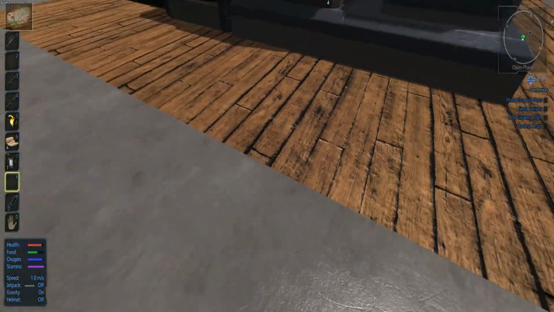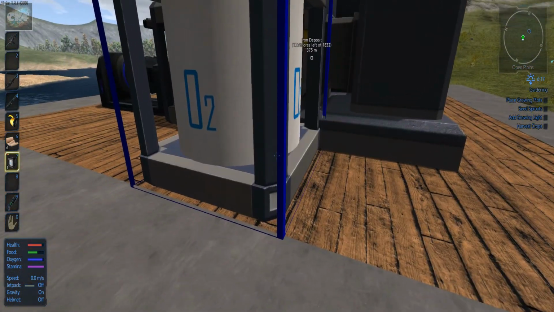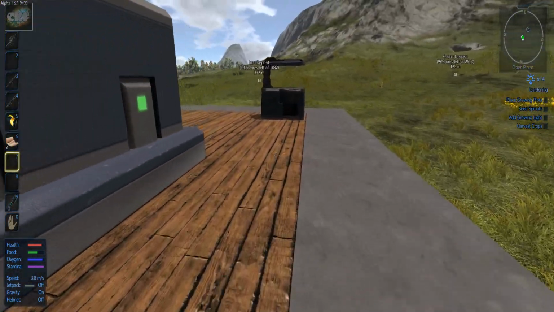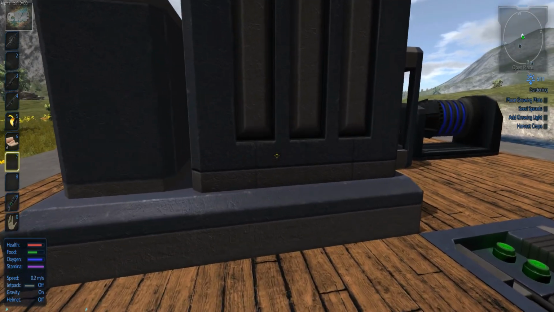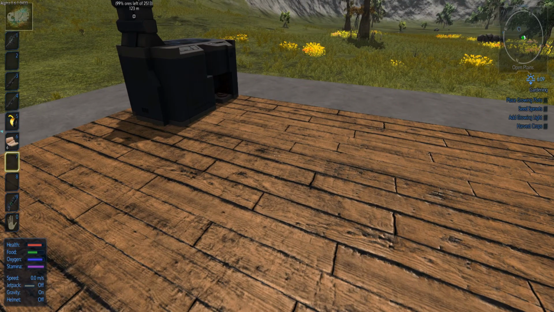I wanted to place this right here. So we'll place that right there, and then the O2 converter will go right next to it. Alright, so we need to place our growing plots, and I believe that should be in our inventory.